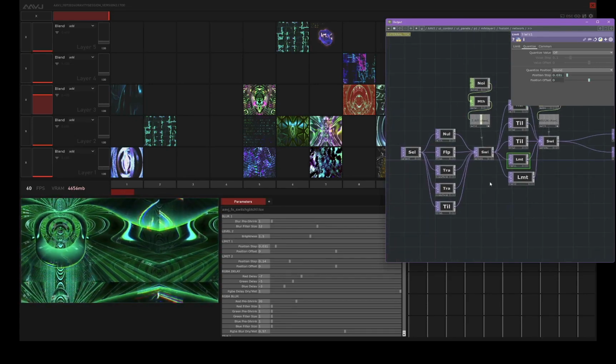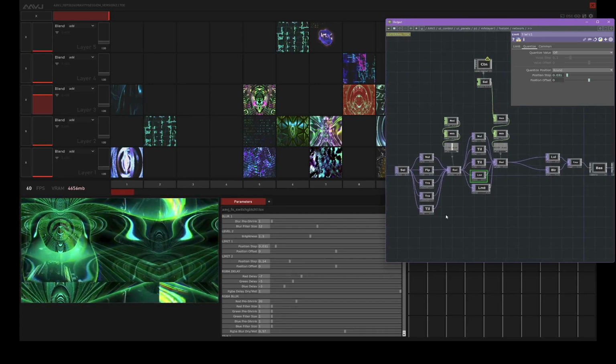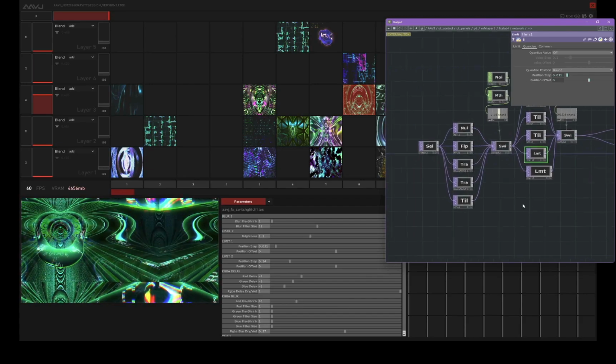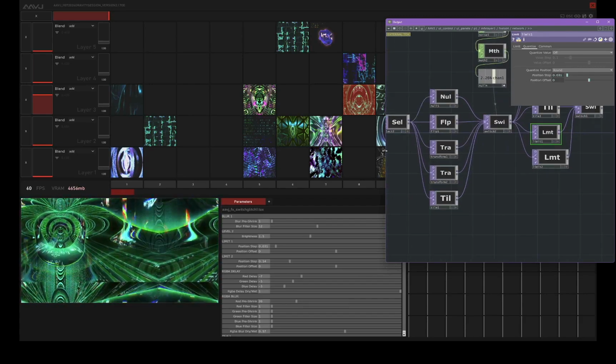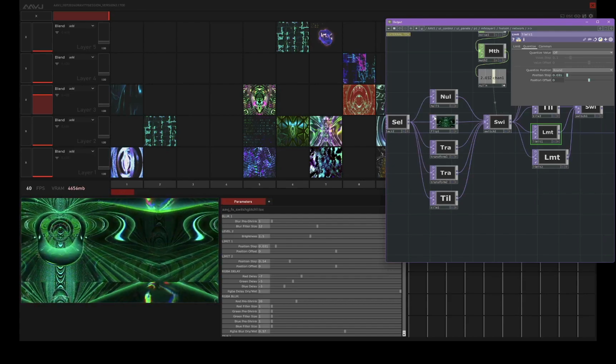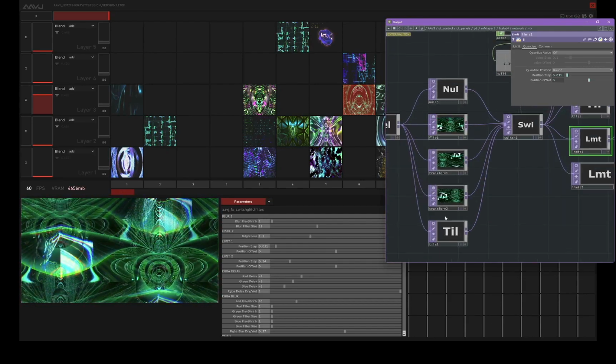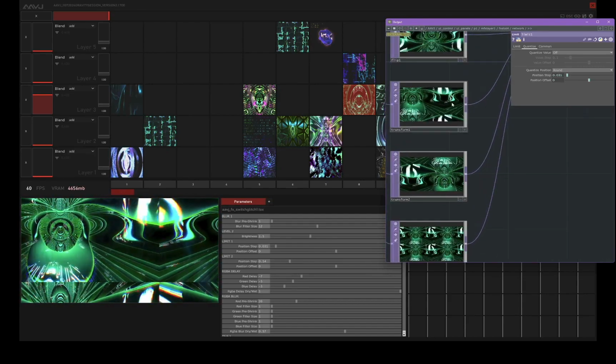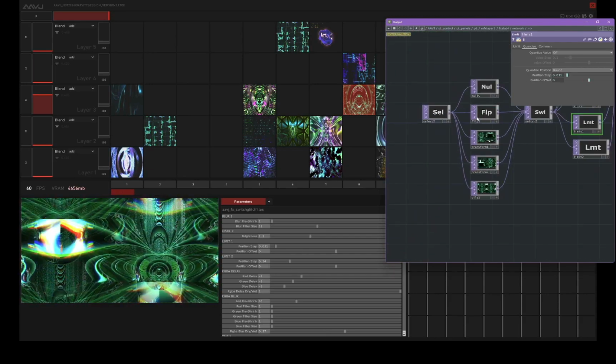As you can see, there's a lot happening in this network coming into each switch. Basically, we're just taking our input scene and manipulating it in a few different ways. We've got a flip here, transform, another transform, a tile, just to give us some different looks.